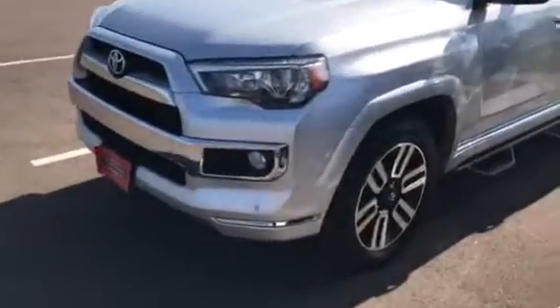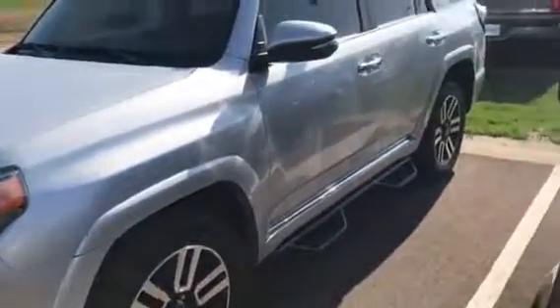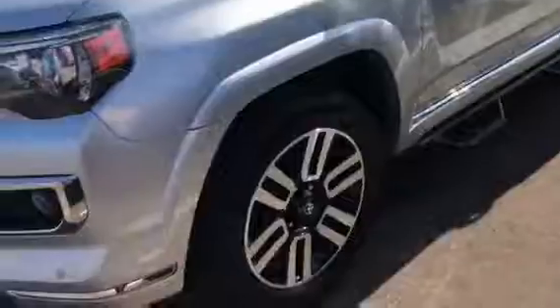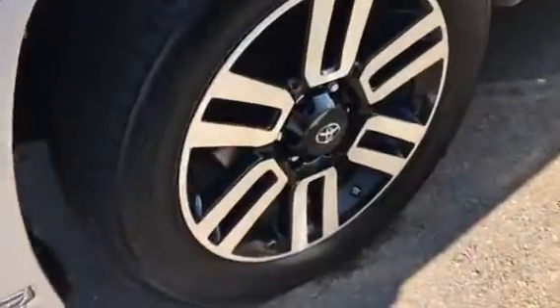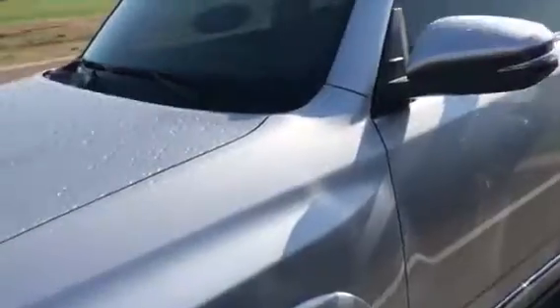Thanks for your interest in Forerunners here. Here's one of the two used that we have with the third row. It's really a nice unit. I'll show you the rims. They have to meet a minimum tread depth to be a certified Toyota, so I'll find out. But it is going to be certified, actually, because I see the sticker on the other side.